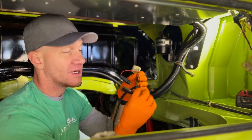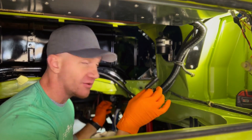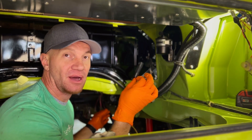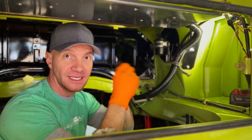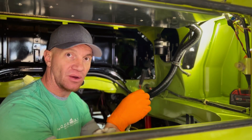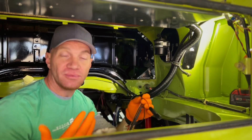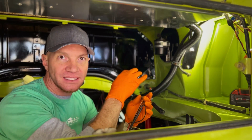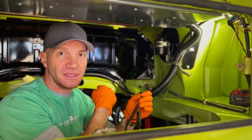This red wire comes from the starter lug — there's a leg of wire that only goes from the starter lug to right here; it's the only thing it powers, which is also why it has an inline fuse. We don't need it anymore, so we're going to cut that off and stub it off. It's not worth the effort to unpeel all this sheathing to remove that one wire. We nip it at this end, tie it off, nip it at the other end, tie it off.